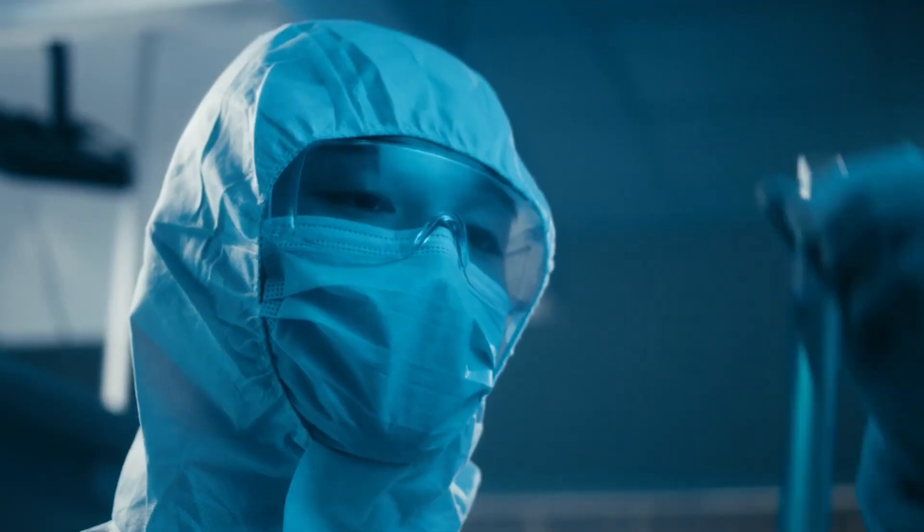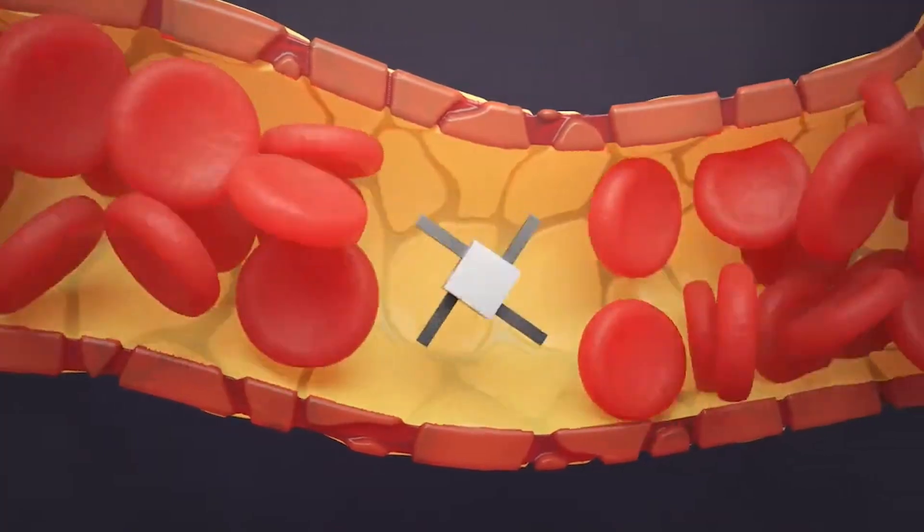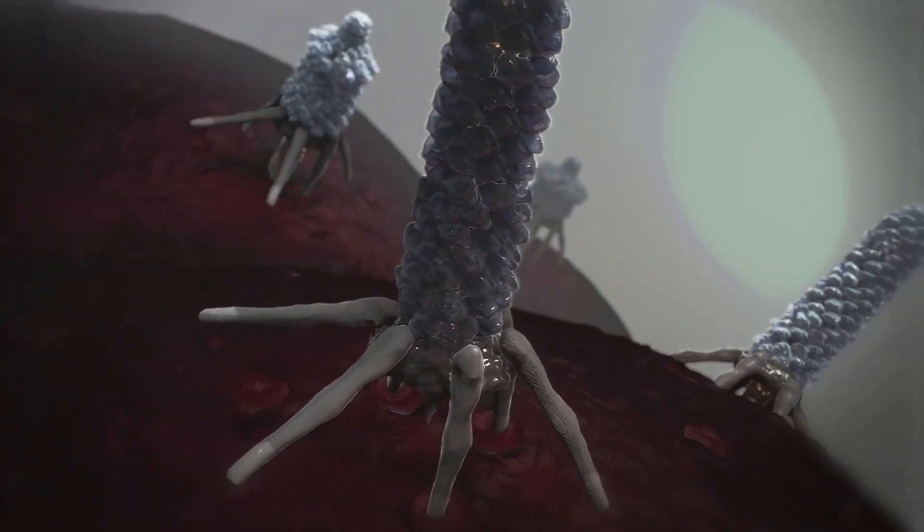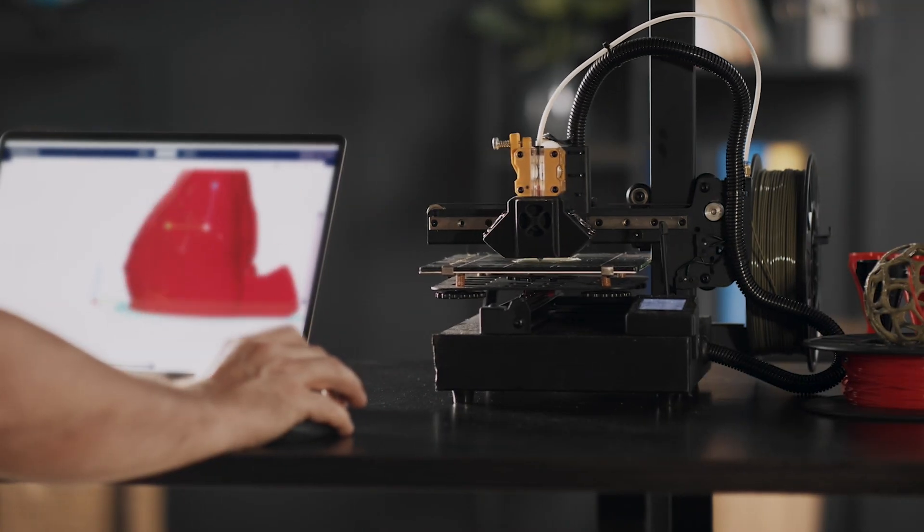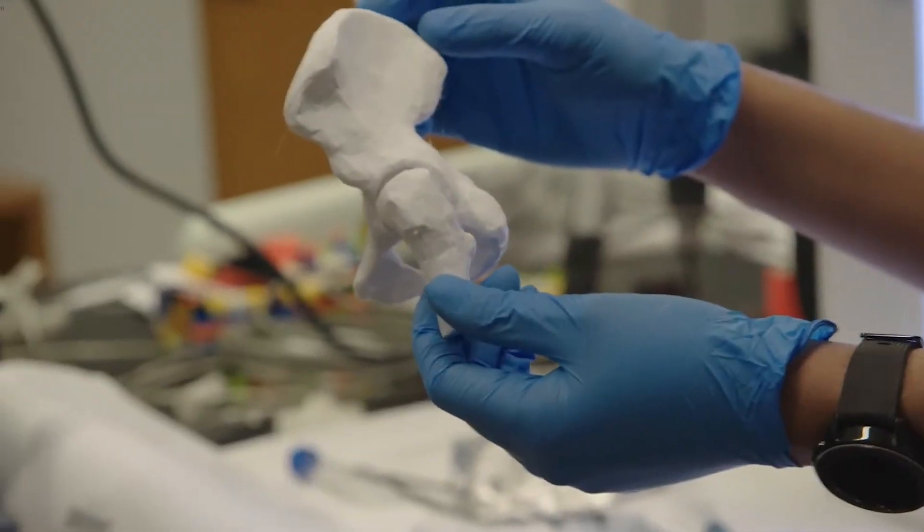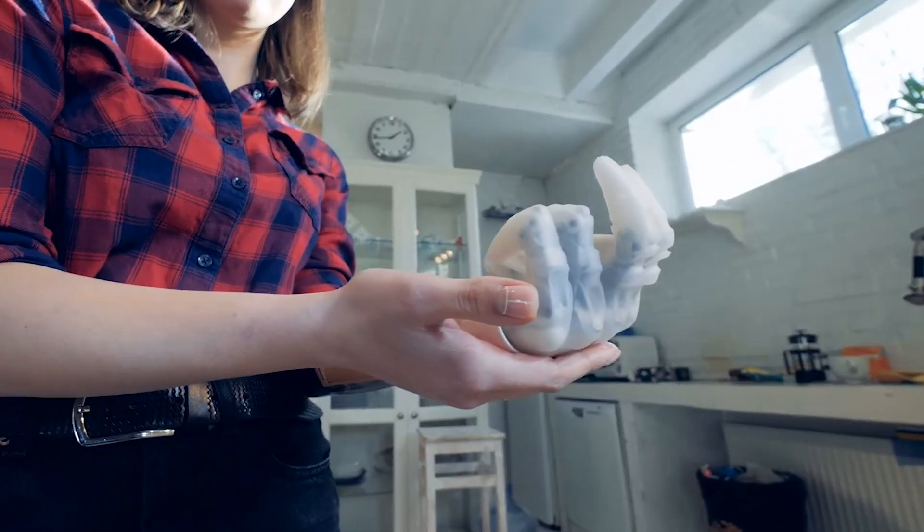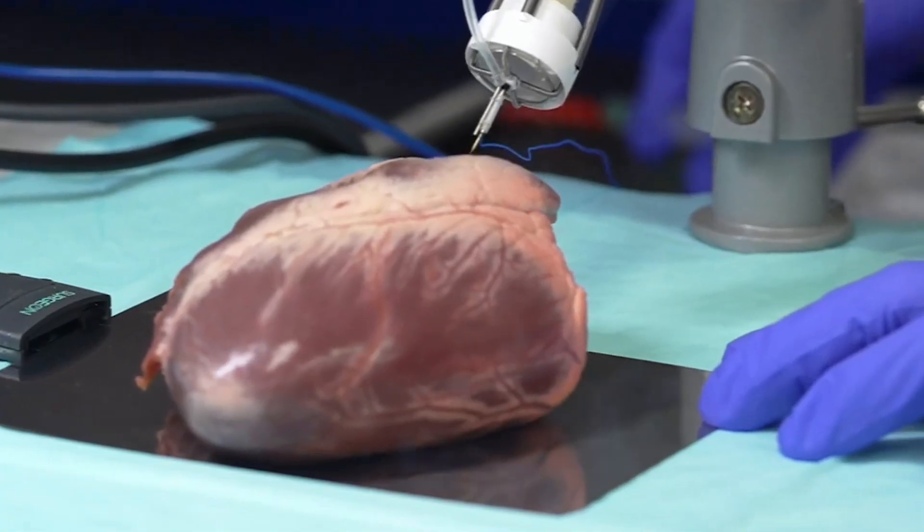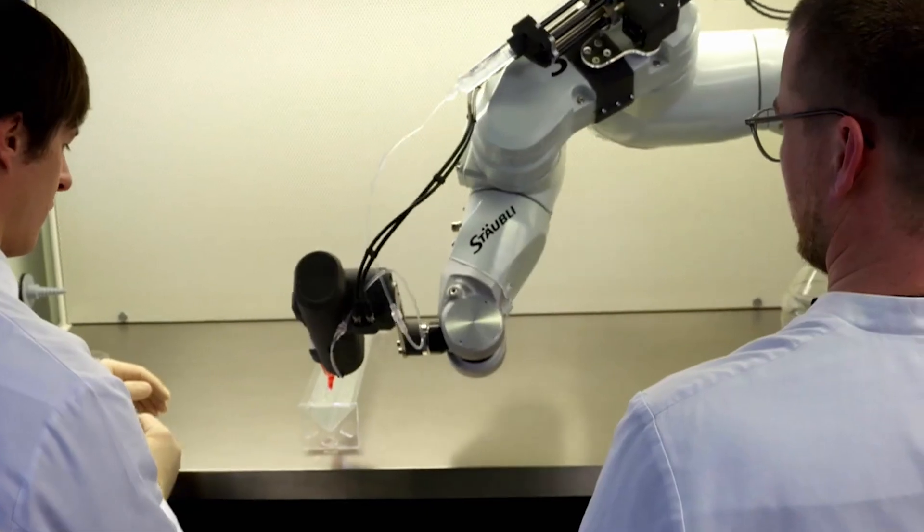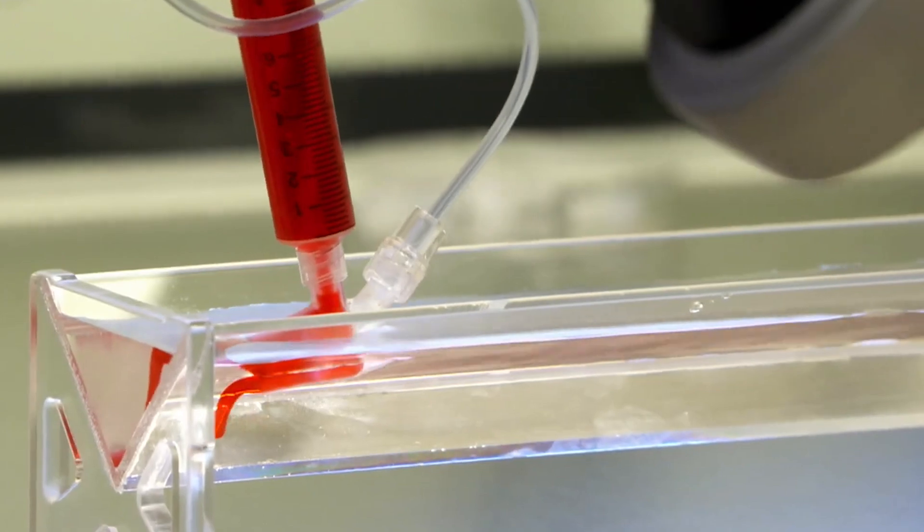Nanotechnology and bioprinting: Let's delve into the cutting edge of health technology trends with nanotechnology and bioprinting. Nanobots—tiny robots that can navigate the bloodstream—are being developed to deliver targeted drug therapies and even perform minimally invasive surgeries. Bioprinting, the process of creating living tissues and organs using 3D printing technology, is also poised to revolutionize transplantation. By 2025, we may see the first functional bioprinted organs, offering hope for patients awaiting transplants. These technologies are pushing the boundaries of what's possible in regenerative medicine.